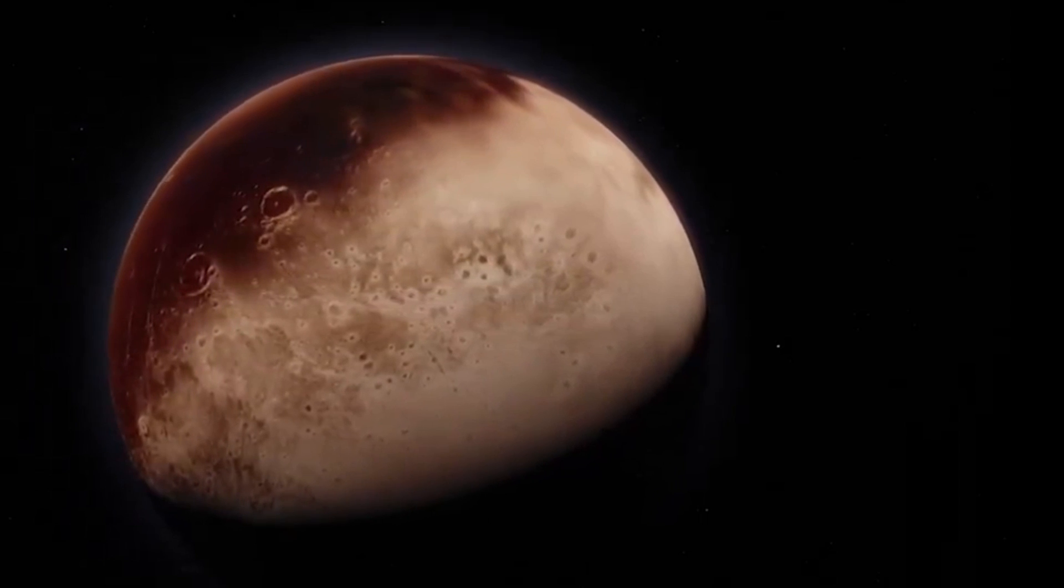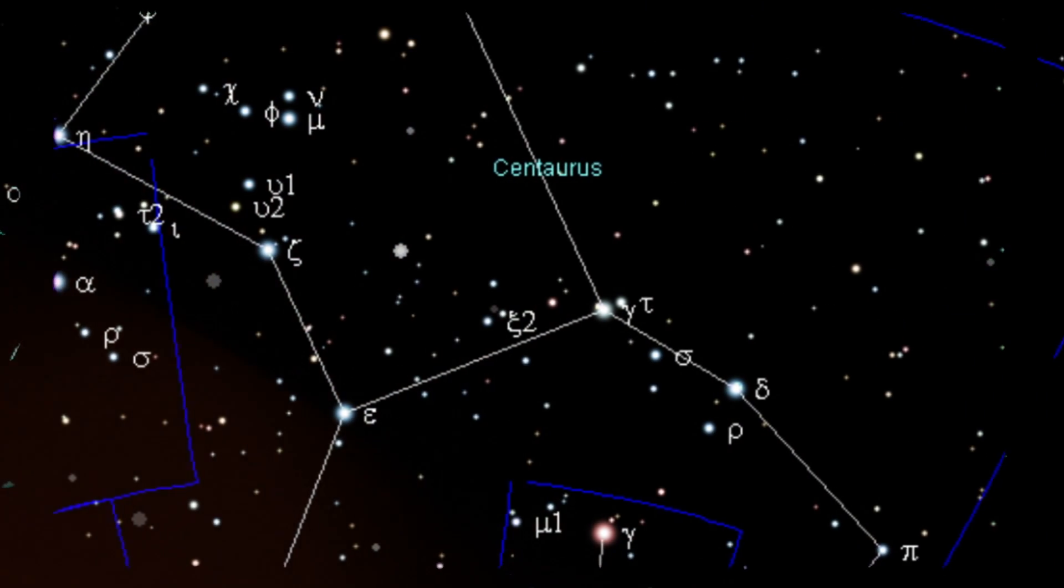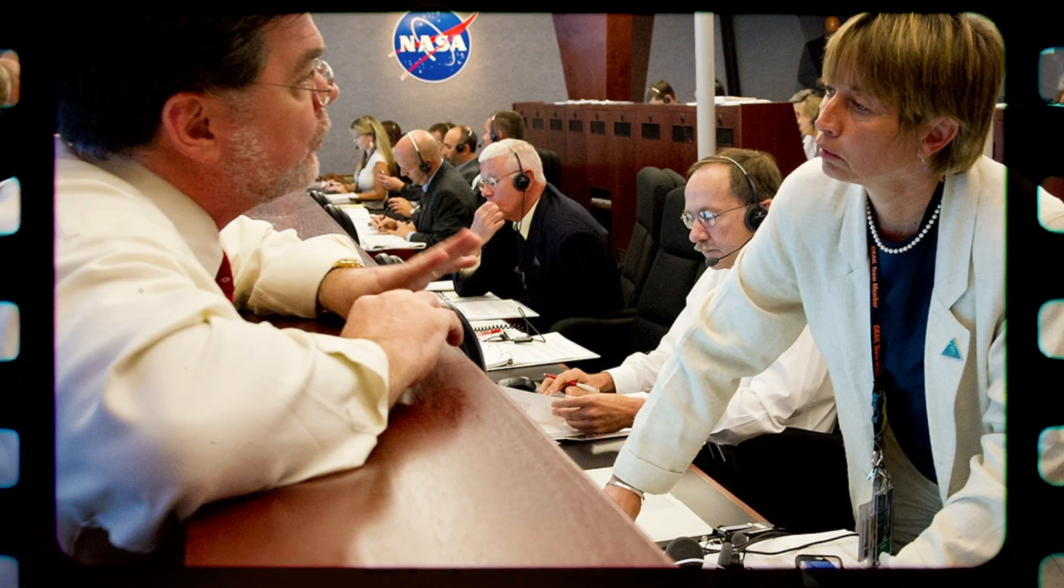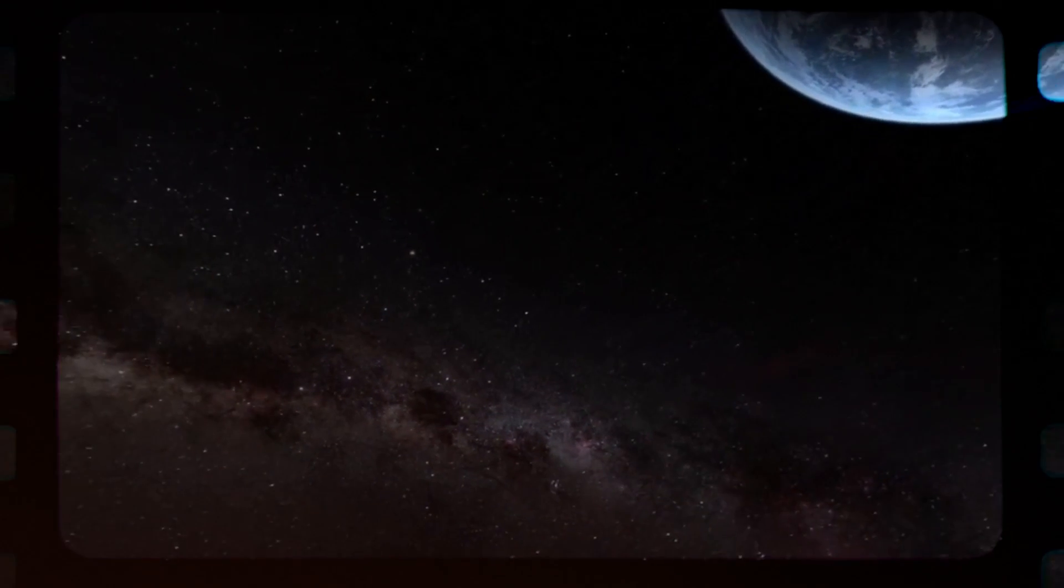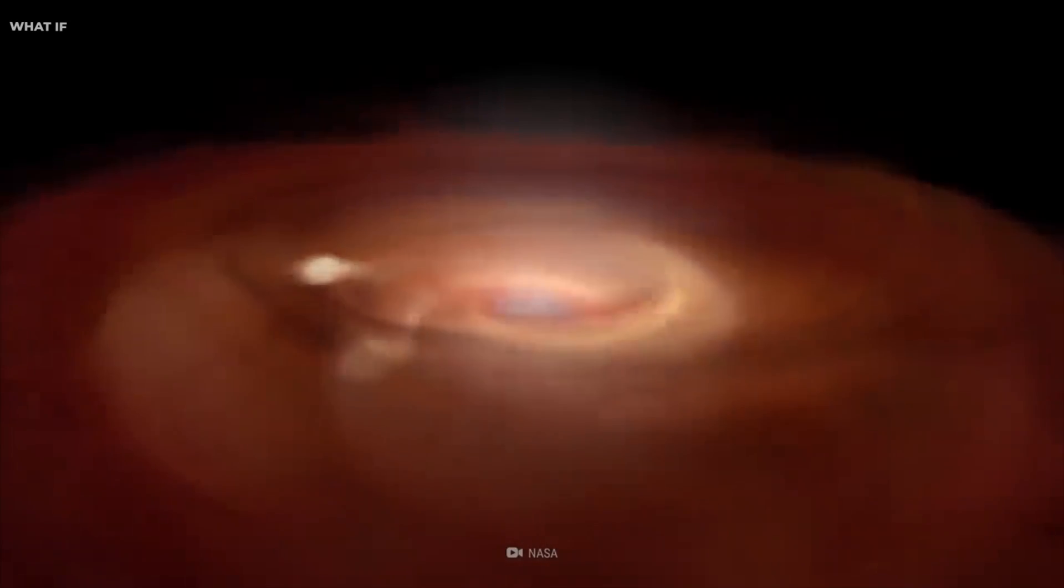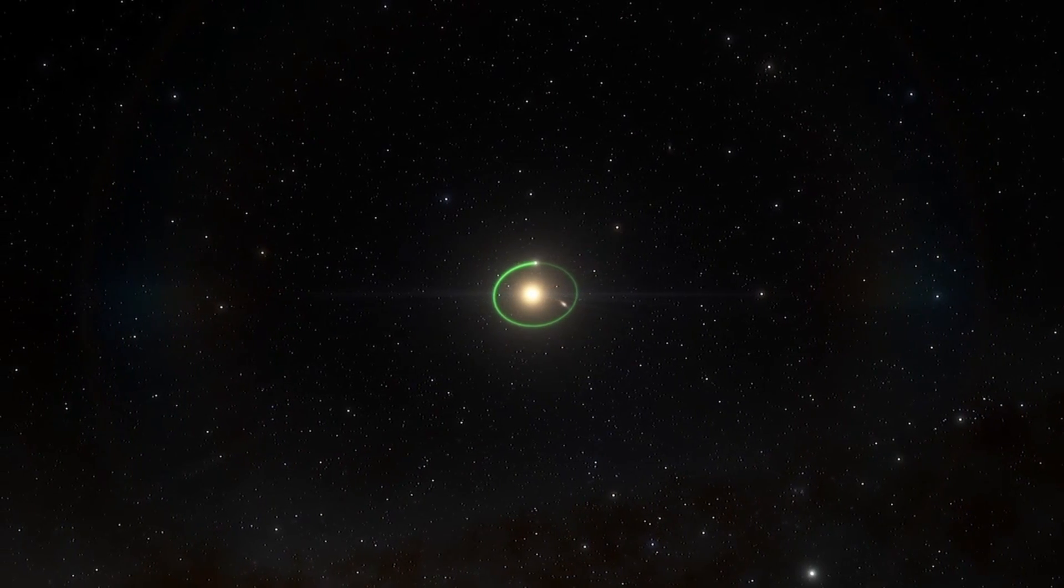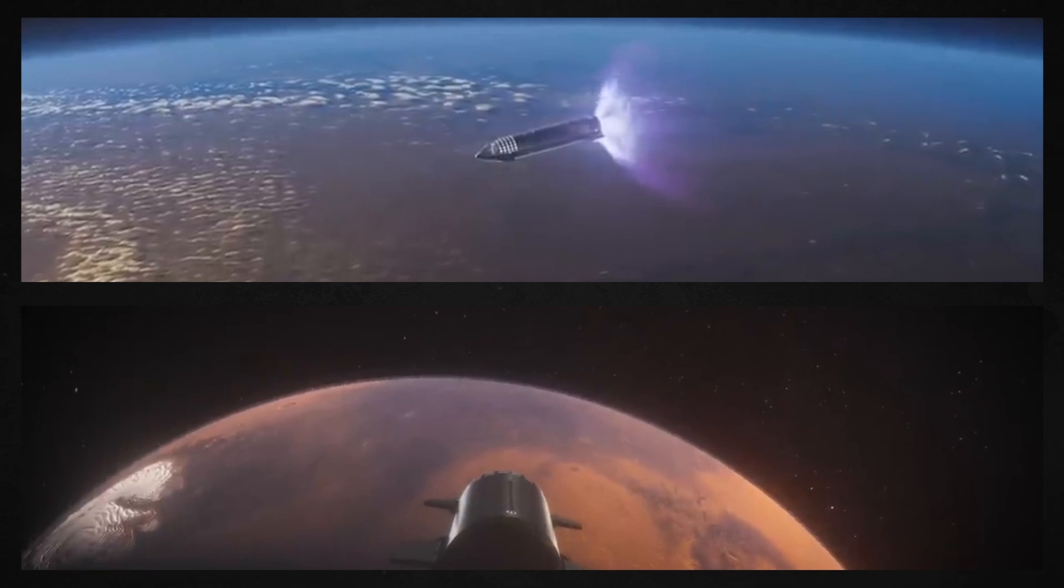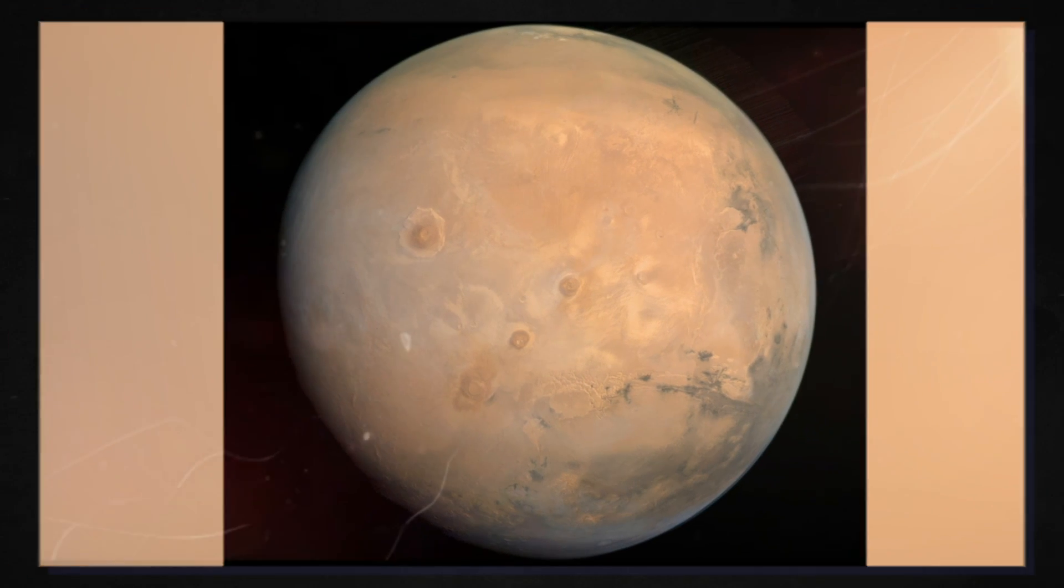How about the planet the size of Neptune that orbits Alpha Centauri A? Its magnitude suggests, if it is ultimately confirmed, that it might be more like the inhospitable gas giants of our own solar system. The majority of scientists place the separation between rocky and gaseous planets between 1.5 and 3 Earth masses. It is likely a gas giant since the globe surrounding Alpha Centauri A looks to be between 5 and 7 times the mass of Earth. However, we are unsure of the maximum mass that rocky planets can reach. That would be a different scenario if the planet is made mostly of rocky material. The consequences of a so-called Super Earth in Alpha Centauri's habitable zone could be fascinating. This kind of planet may be teeming with life if it were in an orbit similar to Mars, around 1.5 Sun-Earth distances from the Sun.